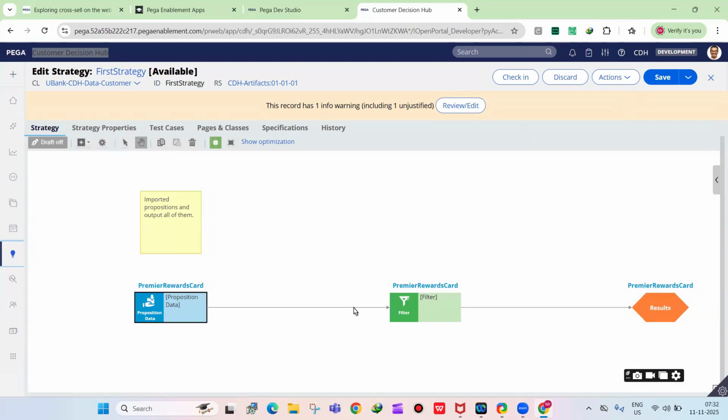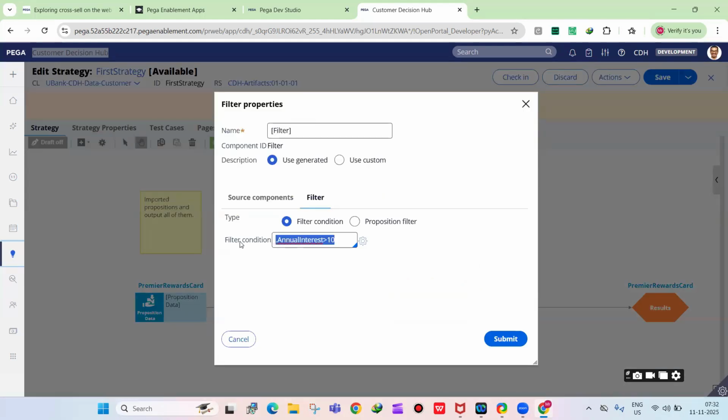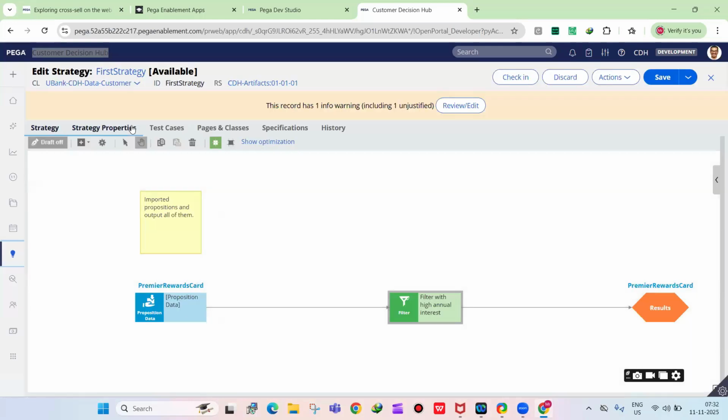Then we have seen the filter component, which is going to filter the incoming results based on the condition. Whichever results satisfy the condition will only proceed further. You can also change the name for this. I'll say filter with high annual interest. So that is what we are telling here.